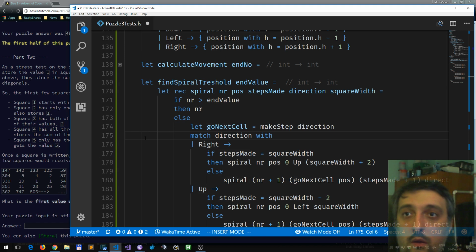If not, I should make a similar thing, but I need to have a state of this thing. And that state will be a map.